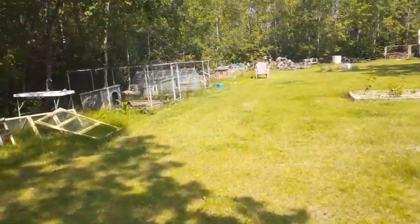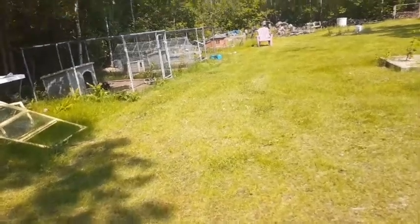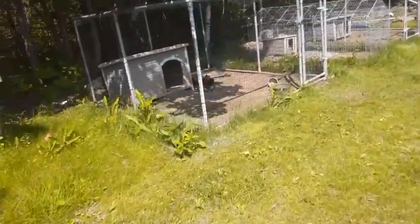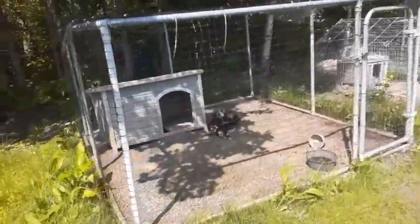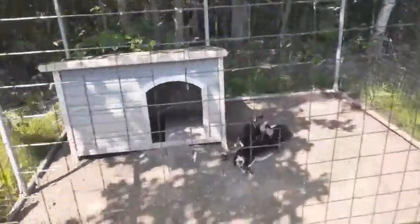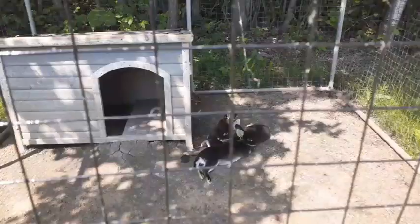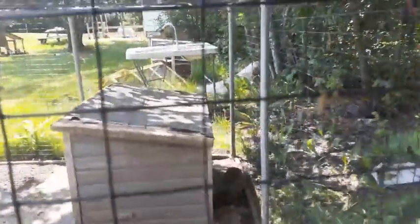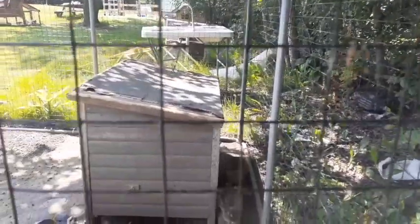Let's wander over here and check on our rabbits. So we have our females, of course, in this pen. We really like the black otters. You can probably tell we have a thing for black otters because we have these three lovely ladies. We quite enjoy the black otters. If you go over here, you might be able to see a couple more back there. I think we've got 5 in here right now.